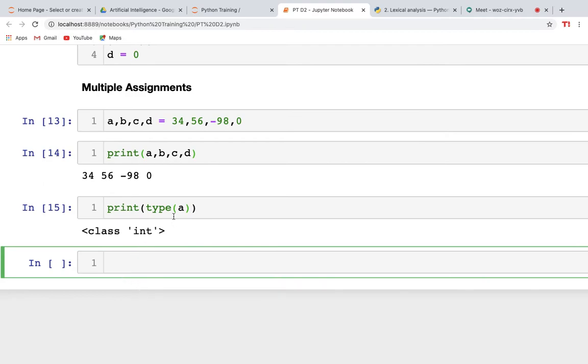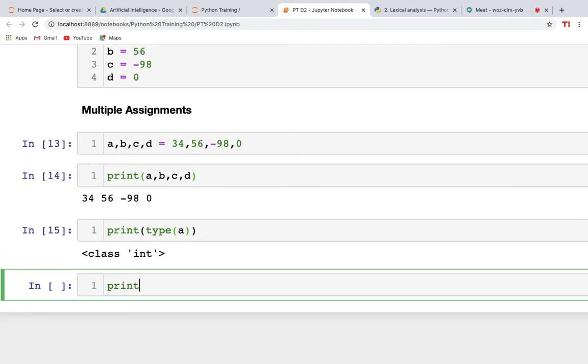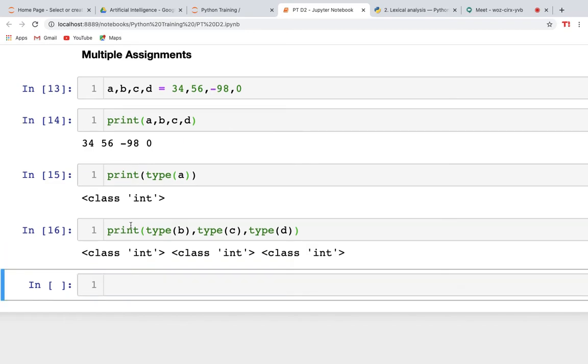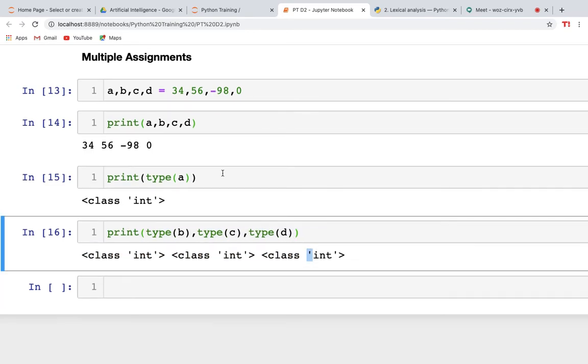It is a class of an integer. If you check the type similarly for B, C and D, you'll get everything as a class of an integer. Understood? So these are the integers.